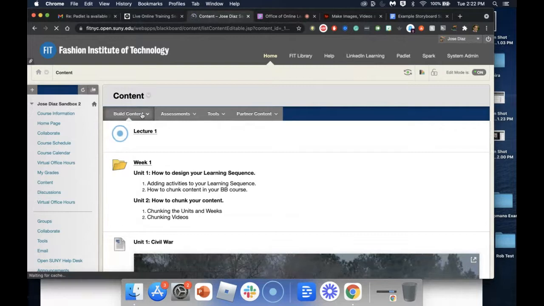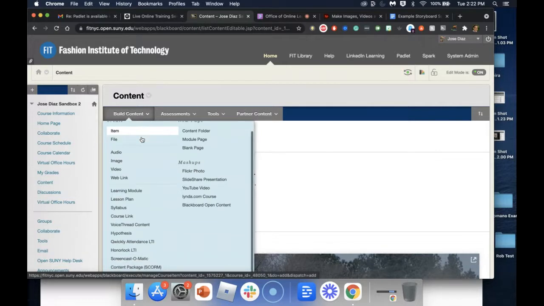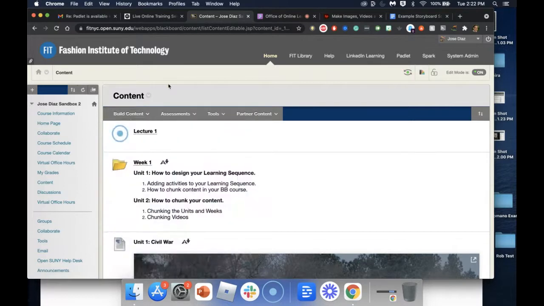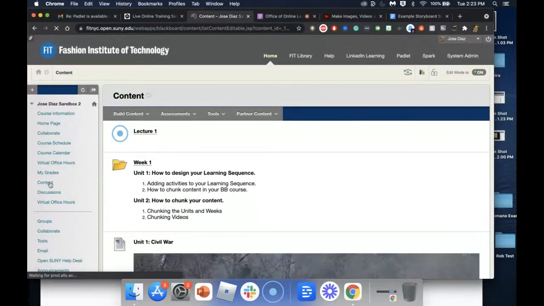Okay, so I went to build content. In Blackboard, if you go into any of your courses, maybe your sandbox or your practice course. I'll go to my sandbox and build content. Okay, everybody's there? Where is build content? So if you go to Blackboard and find your sandbox or practice course, you click on the course and then you click on the content button on the left-hand side. Not content collection, but just the content area of your course. Got it. I found it.